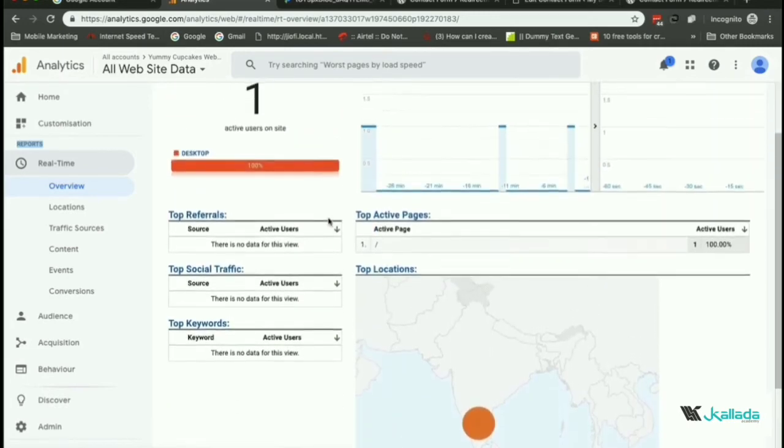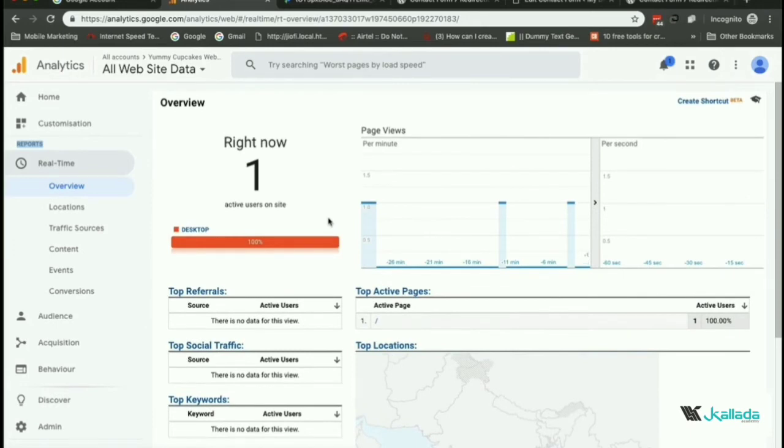So this is what is important. This needs to be understood: users, unique users and sessions. So a user can have multiple sessions, but a user can be only once a unique user. So from here on, whenever we want to discuss, we can always have a check on real-time data and a few other reports which we can look at in more detail and understand how we can use them for our business, to meet our business goals or objectives.